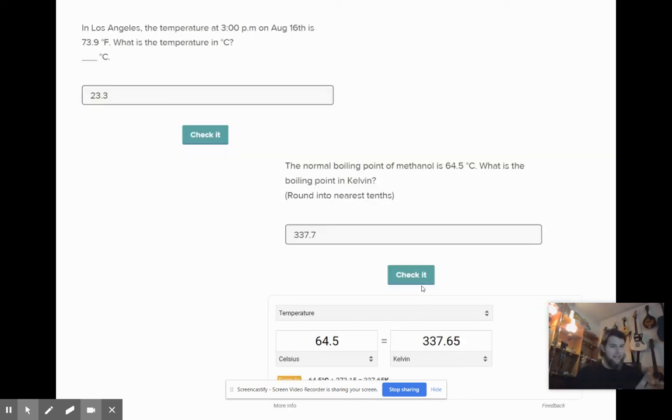So now that second section that you have, you're going to have to do a little bit of math in there, and it explains how to do it in that section, but you're going to have to convert between Fahrenheit and Celsius. Now, I know that nobody's just going to go to Google and put in convert 73.9 Fahrenheit into Celsius. I know no one's going to do that.